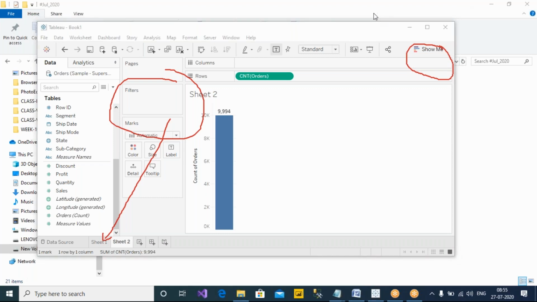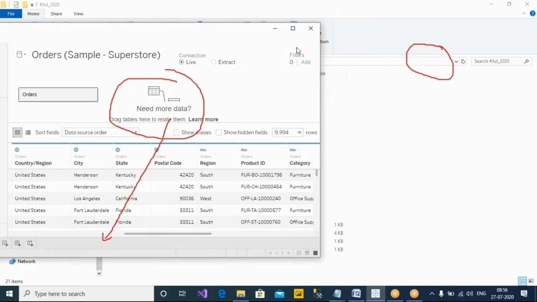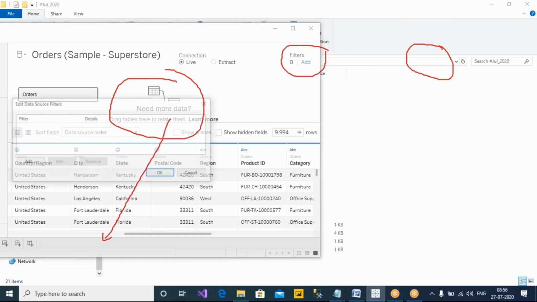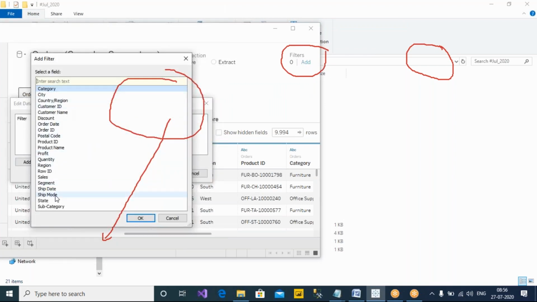Now I'll take a pause here. Do you have any questions at this point? Sir, I was disconnected in between. Can you show me again how to apply the filter at the sheet level? Sheet level is in the filters shelf. And at the data source? You have this option, filters. Click on this, add, and you get the same screen here.